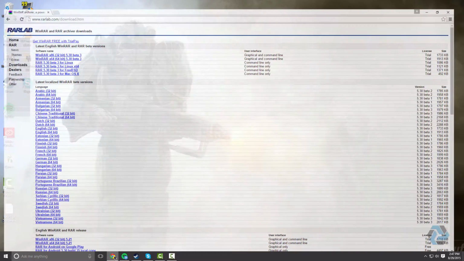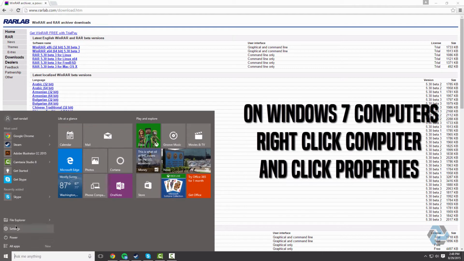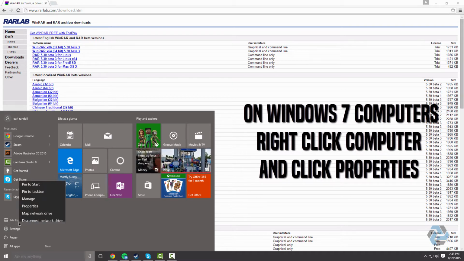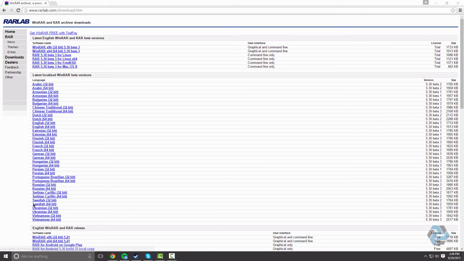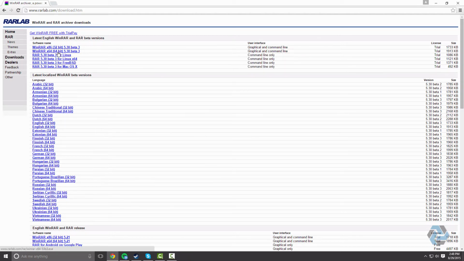First, you're just going to click on the link in the description. It'll bring you here. If you have Windows 64-bit, you're going to want to click on this. If you have Windows 32-bit, you're going to want to click on this right here. So I have 64-bit. How you check this is go into your start menu and go to properties, and you should actually see right, where is it at? 64-bit operating system right there. So I'm going to click on 64-bit.